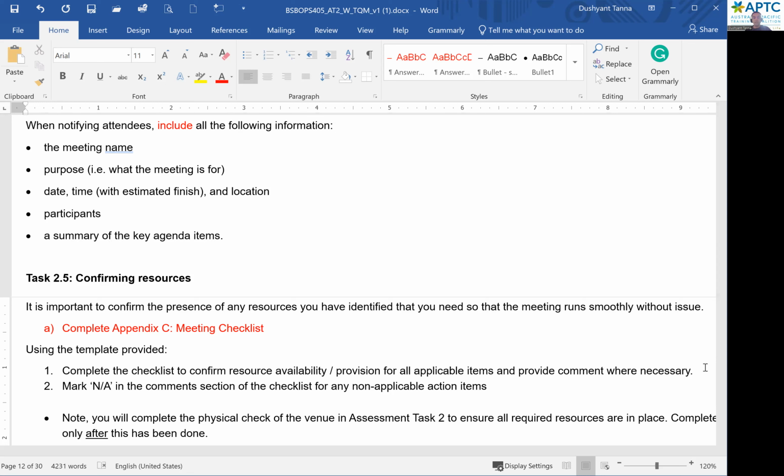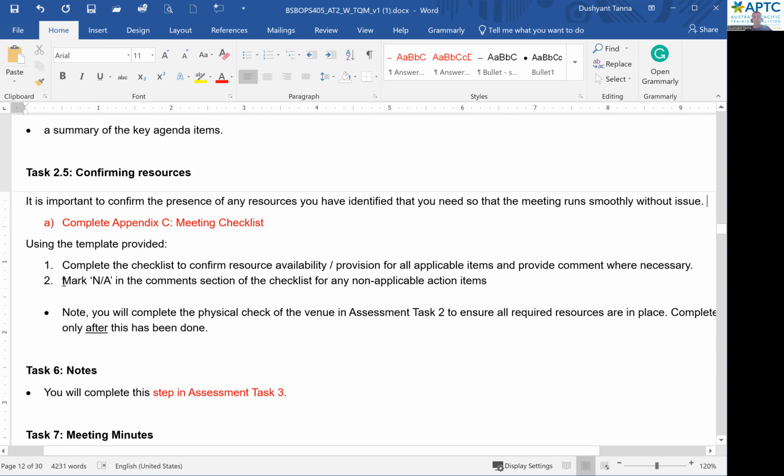So it's the responsibility of the chair to ensure this as humanly as possible. Like in one of the sessions, it happened that we couldn't have lunch that wasn't provided or something happened. It happens, right? But you can't really run without a laptop. So you need to ensure the basic checklist, which we see in Appendix C, using the template provided, marking NA whenever it's not applicable.